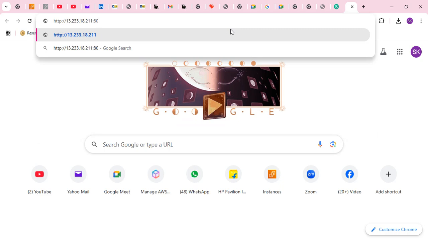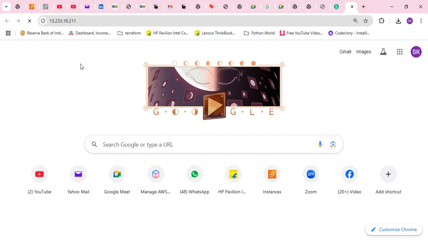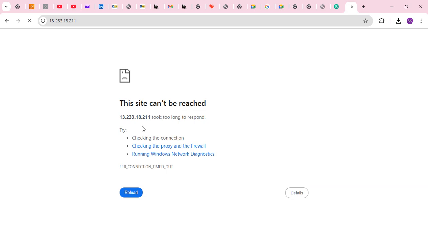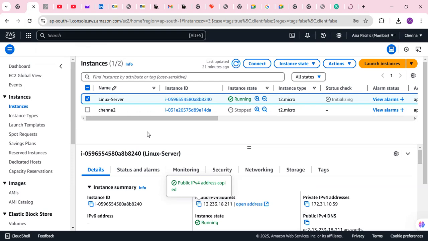This is the URL for accessing your application, but it won't come now, because I just installed the software on my machine but haven't opened any port. See, the site can't be reached. Now I will go and open my port, then try to access it again.